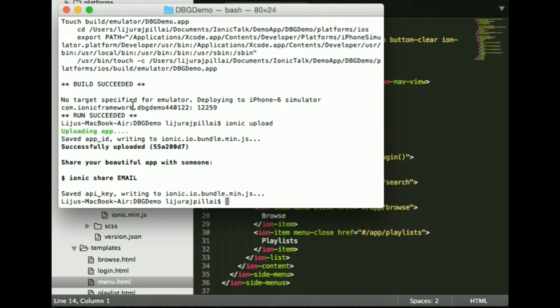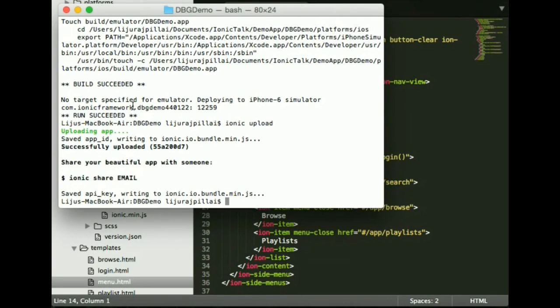All you have to do is, once you're done with this, you say ionic upload, and it gives you this key. Ask your customer to download Ionic View, ask them to punch in this number, it downloads that app, and you can do everything with that app. You can't distribute an app this way because this is running inside another app.